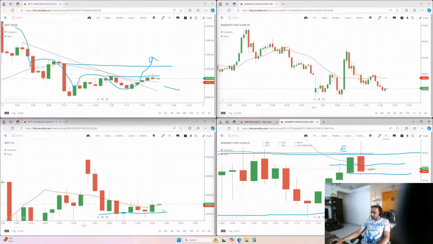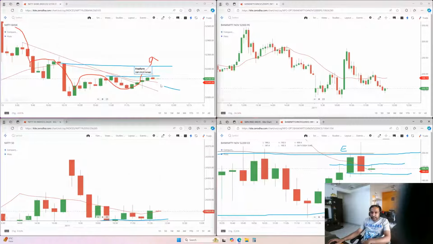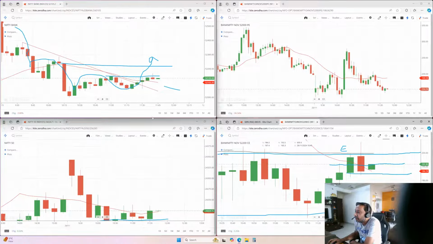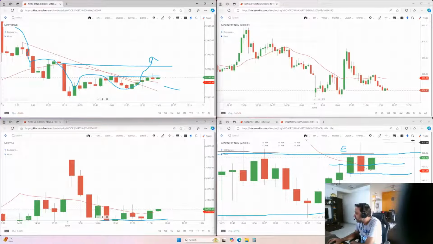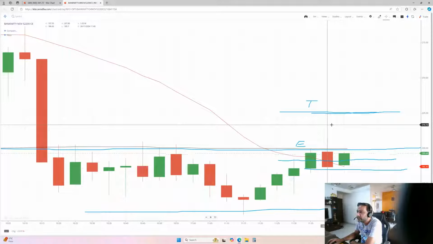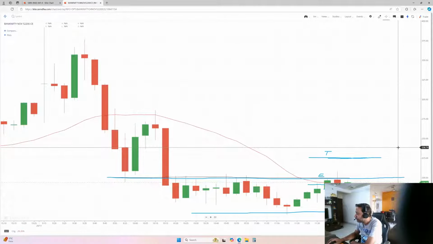Nifty is also trying to move up. This trade purely depends upon how this next 5 minute candle goes. Okay, so our stop loss is saved. It has made a low of 187 in this candle, and in the previous candle it made a low of 184. So it's again trying to cross this 200 level. Let's see.